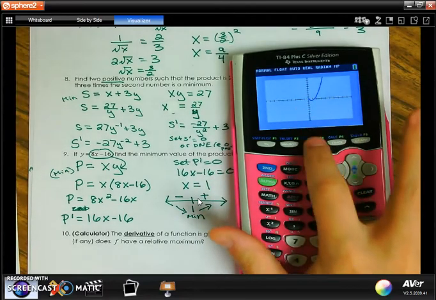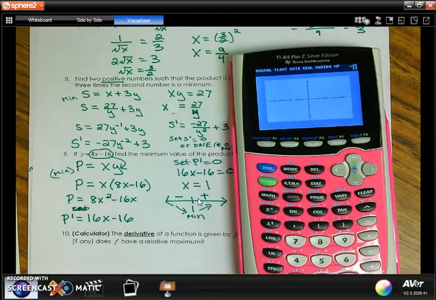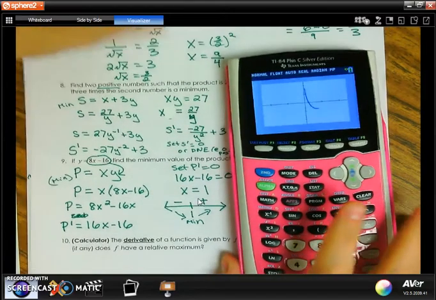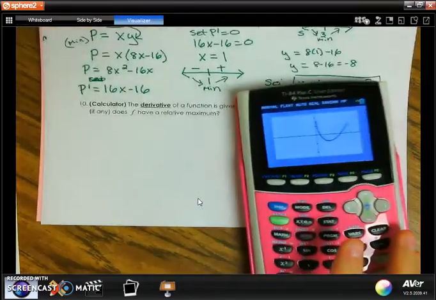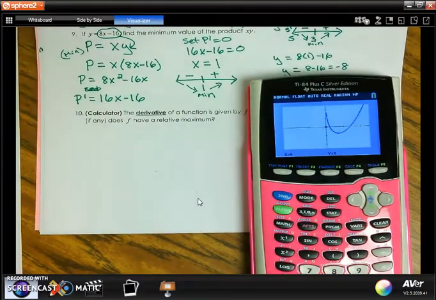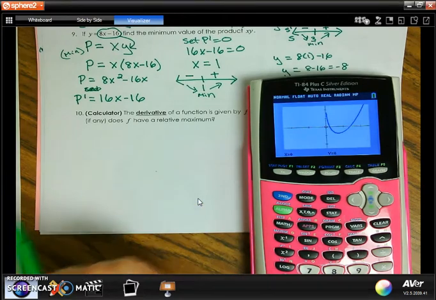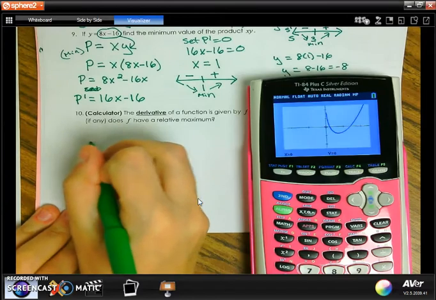And if you want to zoom in, just hit zoom, and then it's choice 2. You can zoom in there, and you have to hit enter for the calculator to actually do it. Okay, so I'm just going to scooch this up. So here's what I'm looking at. Again, my suggestion is to do a sign chart. You don't have to, but I think it makes it easier to see.